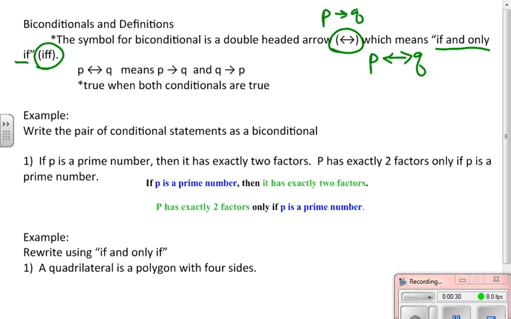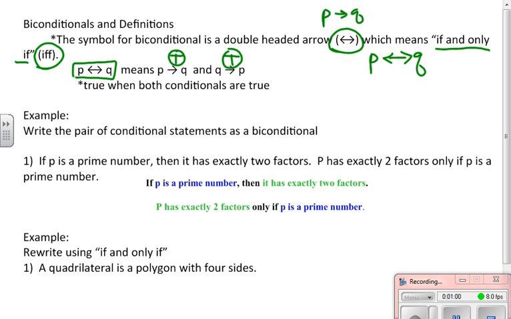So this is a much stronger statement, so both parts have to be true for the whole thing to be true. Really, what P if and only if Q means is that P implies Q is true, and the converse, Q implies P, is true. So if you separate it out and they're both true, the biconditional is true. Or if you have a statement and its converse and they're both true, you can rewrite it as a single biconditional.